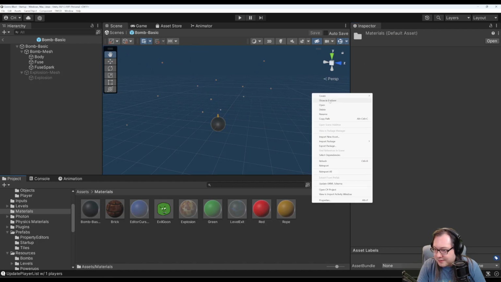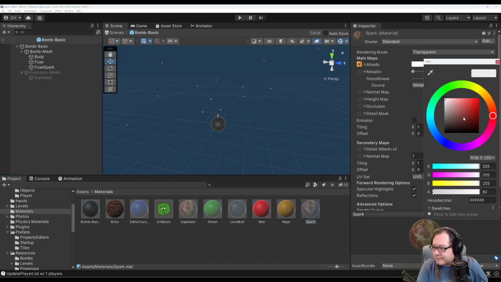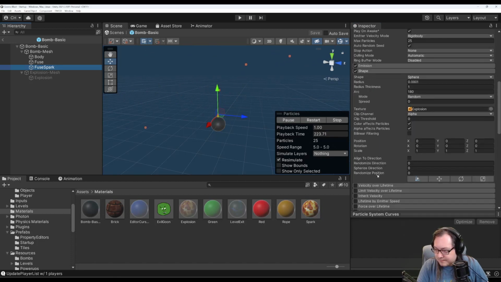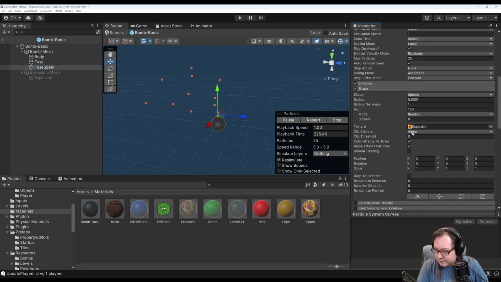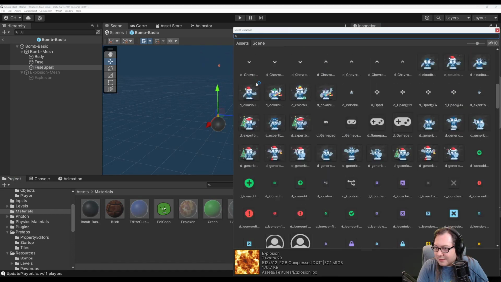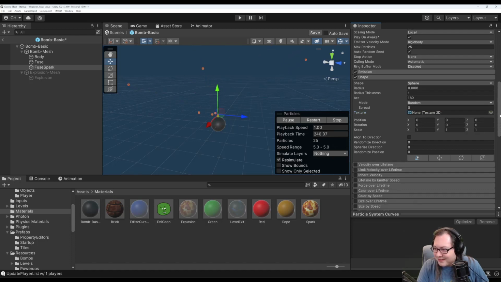Let me make a new material. Actually, let's just copy this one. So, don't do that. Just make it fully opaque. What do you mean, no? What the heck? Oh, the shape doesn't matter. Get this shape out of here. Oh, that might be messing with things, actually. None texture.